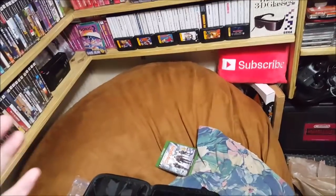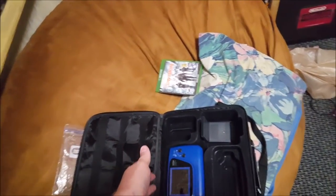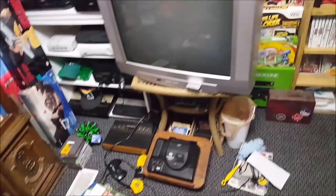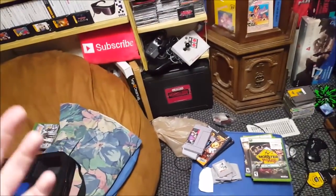And you know what the solution was? Oh my god, I feel like such an idiot — it was the aftermarket power adapter. For whatever reason, I don't know why it was with it. It's not one I would have chosen. Maybe that's what came with it when I got this Game Gear. The simplest solution usually is the answer, man. I did a full recap on a Game Gear for no damn reason, and it turns out it was the aftermarket adapter.